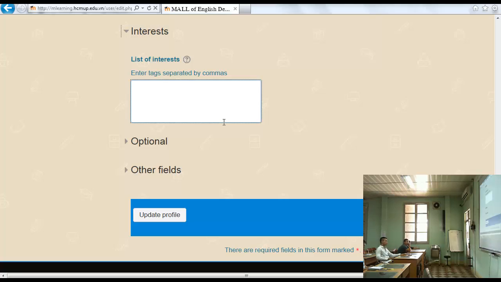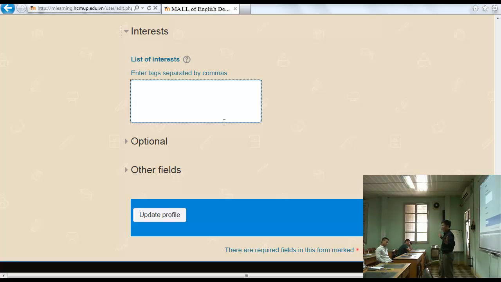Now you can type in your interests separated by commas. Why? Because the internet is getting quite smart now. When they know your interests, they can send learning material and resources that match your interests. This system is not so big, so it's not that powerful yet.